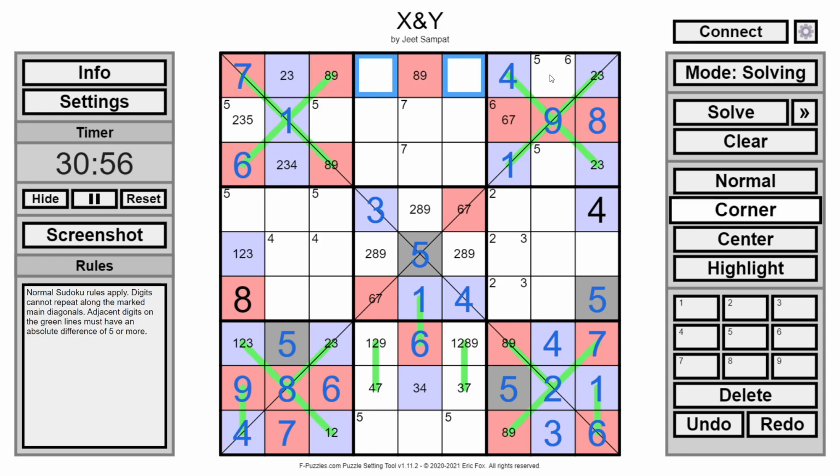So what's left in this row? We have 5. We have 1, 5, and 6. This can't be a 1, so one of these is a 1. I don't know if that's hugely helpful. Let's get rid of some of these pencil marks. I don't think they're helpful. This is a 5, 6, or a 7. Yeah, I don't need those pencil marks anymore. This is a 2, 3, 4, or 5.